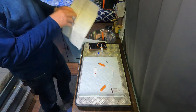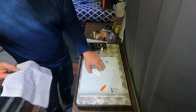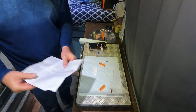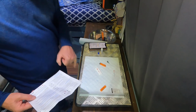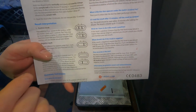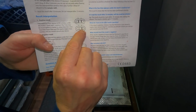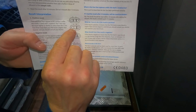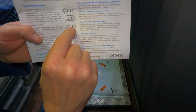Right. I've got it around all the way. Should be that way around. So I can see a line already forming on that C. So on here we have, if it's 2 lines it's positive. If it's 1 thick line and a faint line, it's still positive. What we're looking for is 1 thick line above the C.